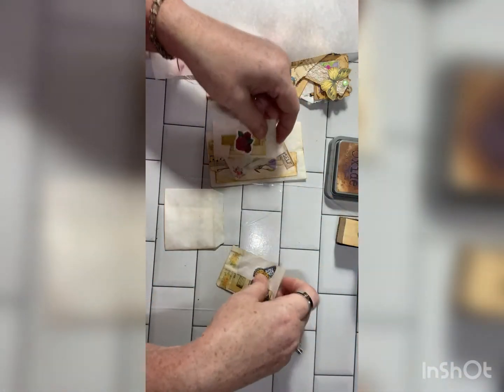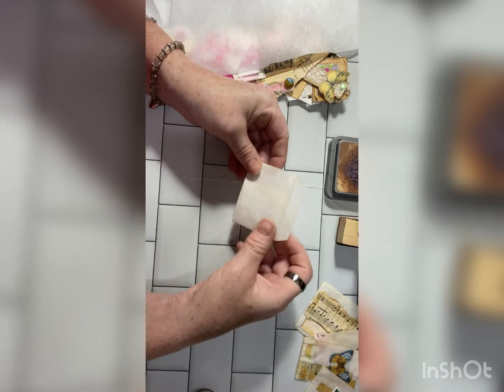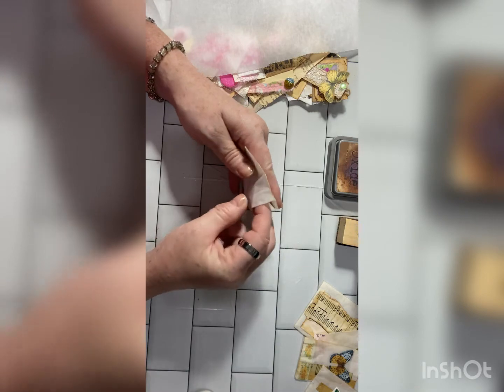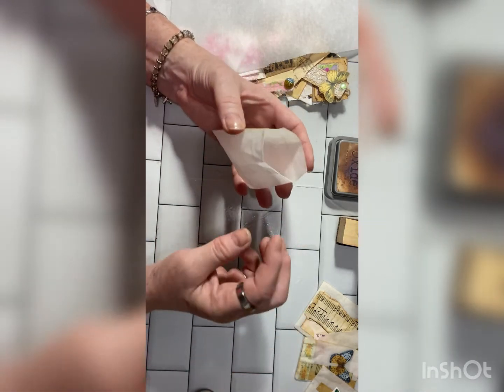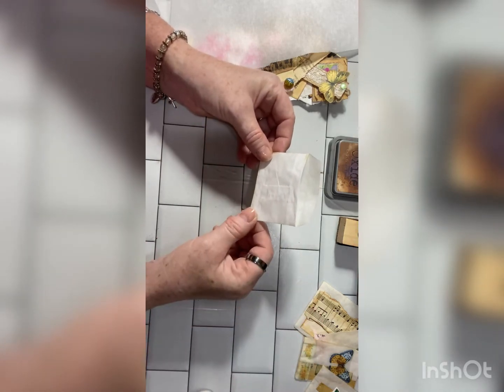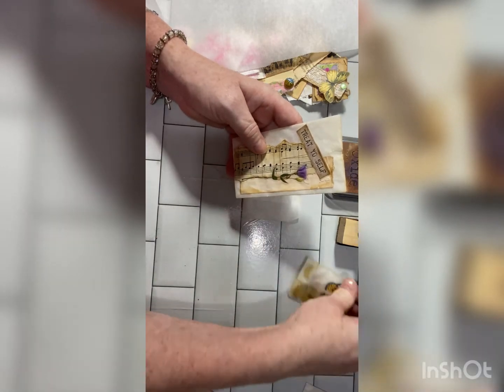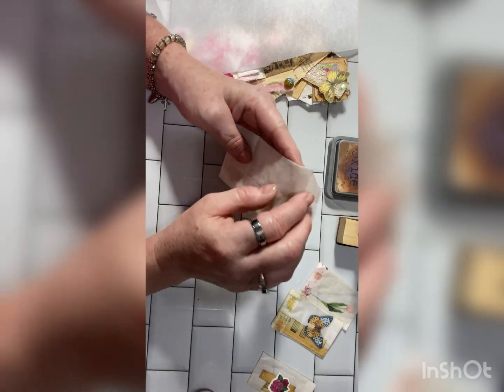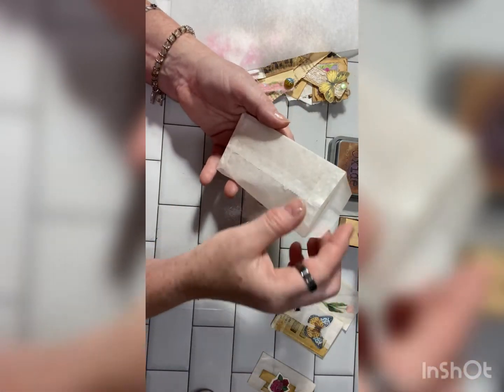So let's move these out of the way, and let's get one made. So this one I made, and I love this size. This is a cute size, I think, and it's gonna fit plenty. And really, depending on how you're gonna use this in your journal, or how you're gonna use it, period, will determine which side you decorate on. All of these I decorated on the front side, so they can be put into a pocket in a journal with some extra goodies put inside.